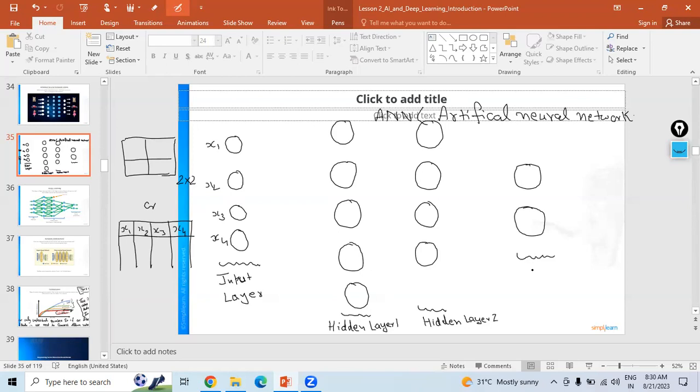And this is my output layer. Now this is the architecture. So my x1 input will pass to each next neuron.